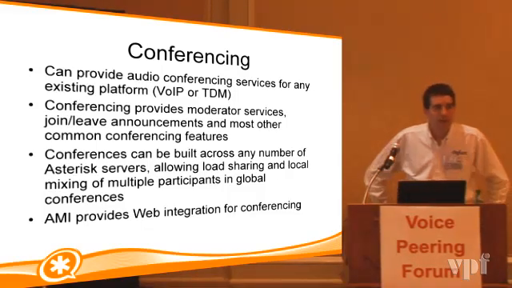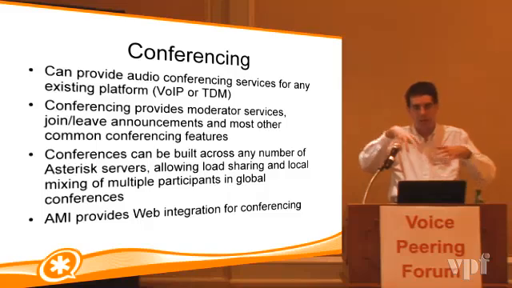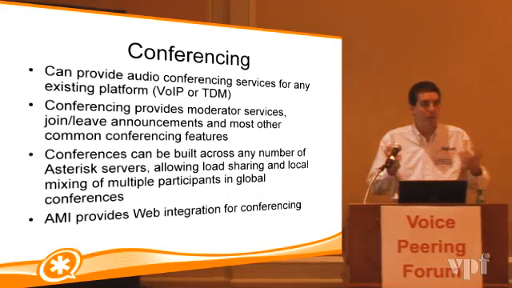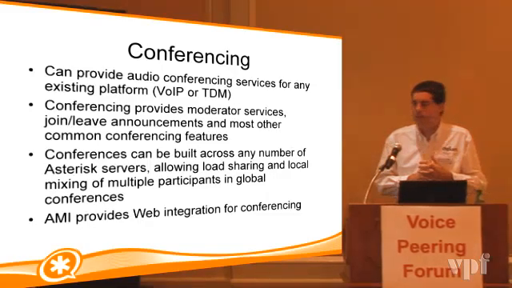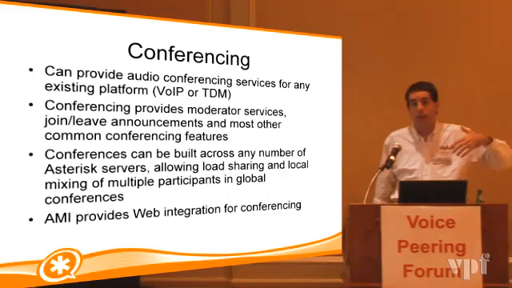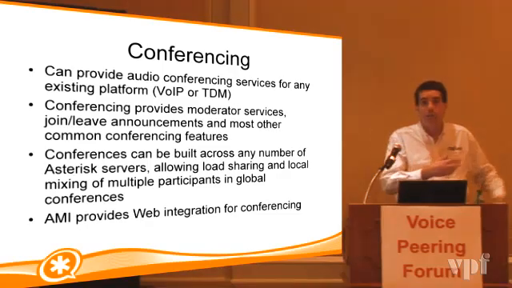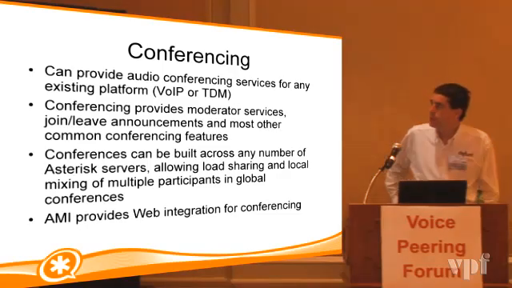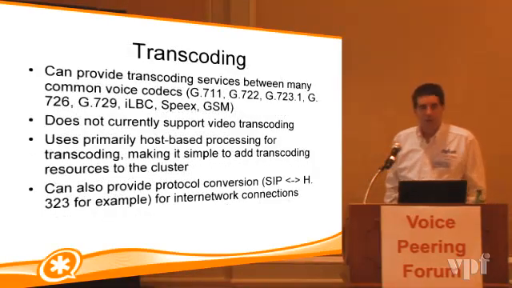So what you end up with is a very distributed network and local conferencing for the people that are local to an office, which means you have low bandwidth requirements across your wide area network. It's especially important when you have things like one of the offices in LA, another one in Tokyo, and another one in Sydney. Now you have much more costly bandwidth between the offices. And this is another area where we've seen a lot of interest in using Asterisk.